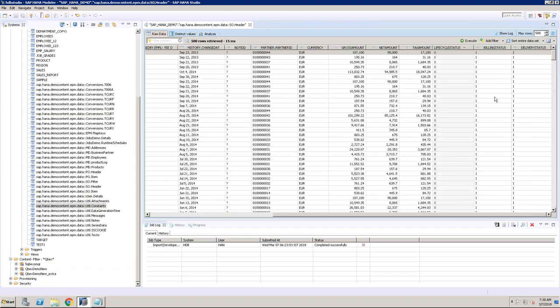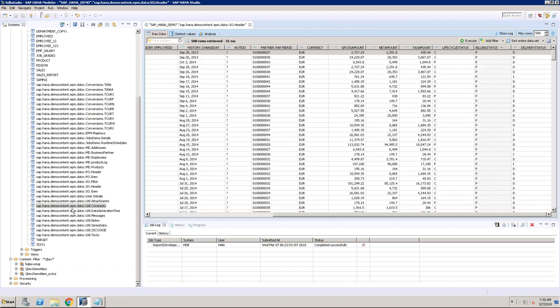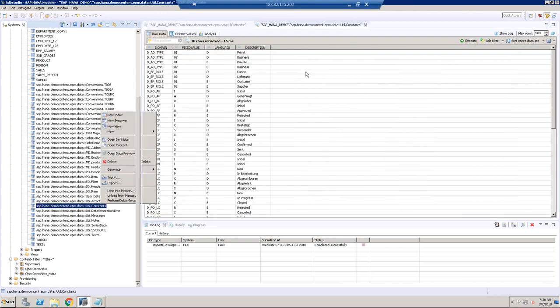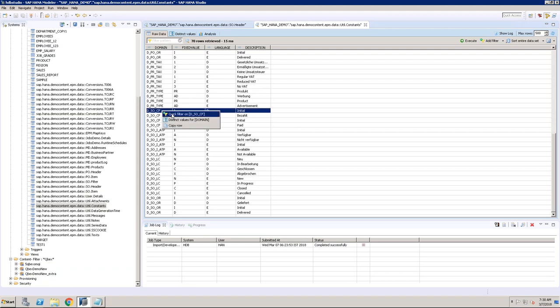Same way, you have billing status. Billing status tells me it is either I or P, but I don't know what I is. Again, the same constants table gives me that. It is DSO billing.